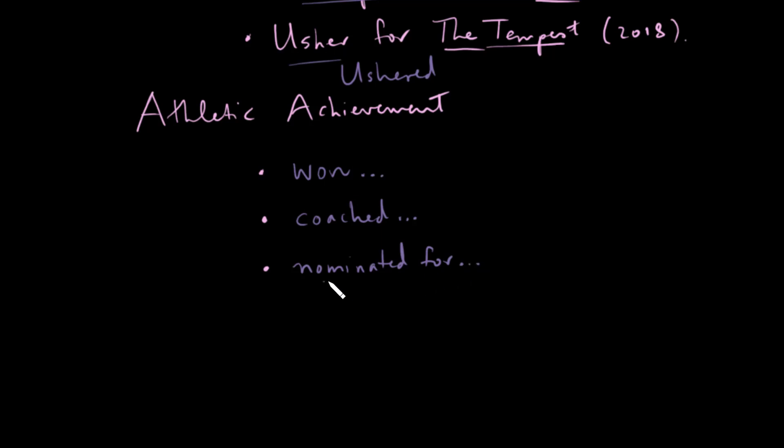Notice that this last one here is actually a passive voiced verb, and there's a little word implied here. You might say something like I was or we were, and we've left this out on purpose because it doesn't quite fit with the rest of our pattern. In a resume you can actually leave this little helping verb out when you're dealing with this passive verb. So one of the things to take away from this is that even though most of these action verbs are actually active verbs, they show me doing the action, occasionally we might use a passive verb, and if we do then we just typically leave that helping verb out.